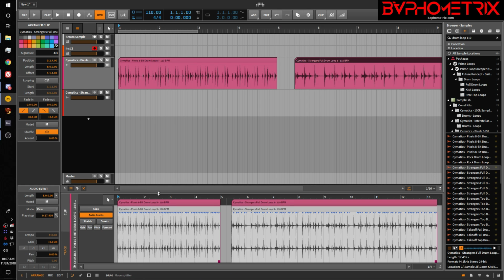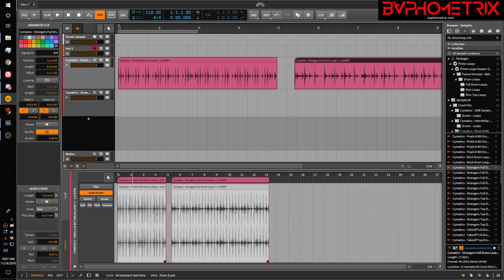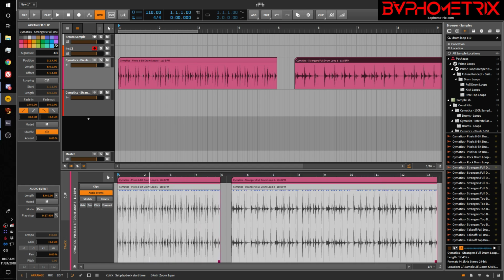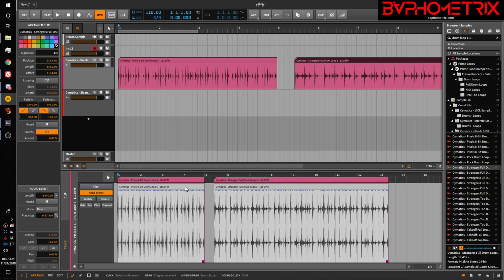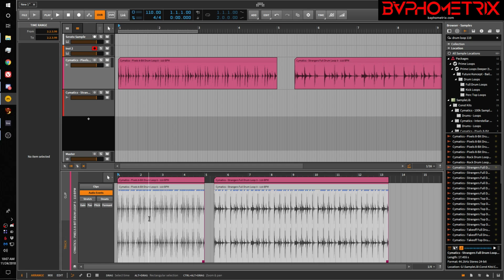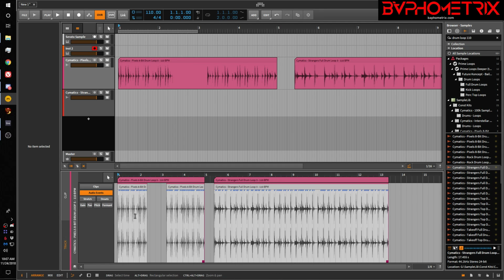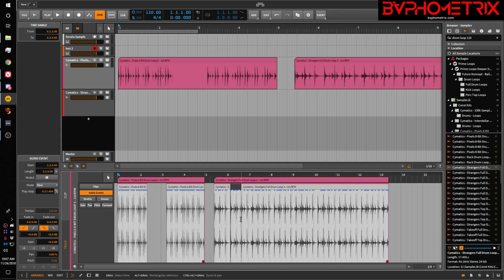If I click the track, it can show me all the clips on a track, and I can get them side by side and shrink and zoom, get them all into view at the same time. And I can actually do things like put a big cut in the middle of this clip, like I'm going to cut this here, delete this one little chunk of the original sample, the original event that was in this clip. And then I come over here and cut a chunk, Control E, and I can just literally drag that right over into this clip. And now I've got two different samples inside of the same clip.